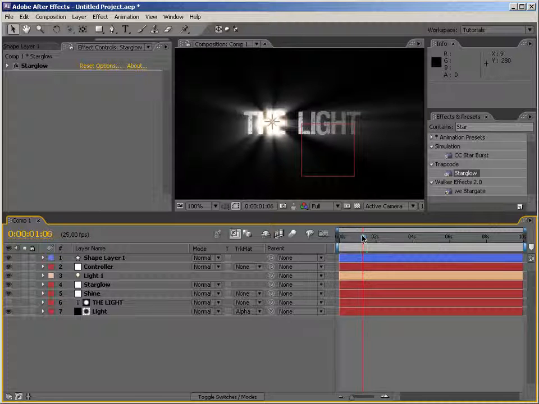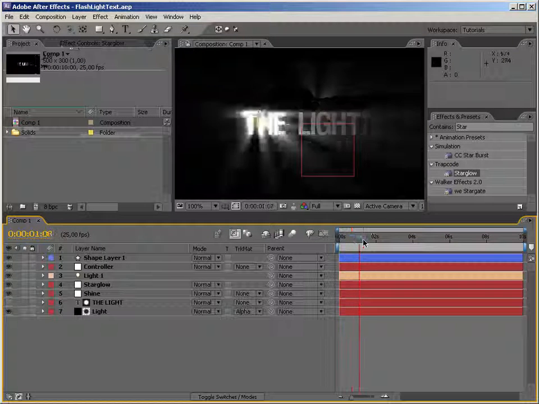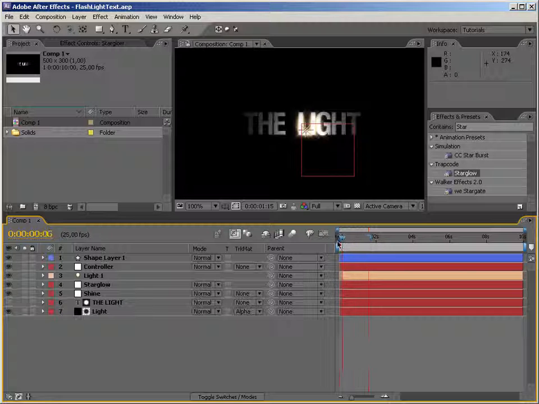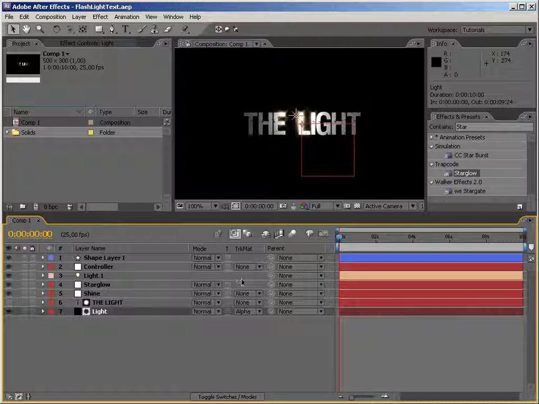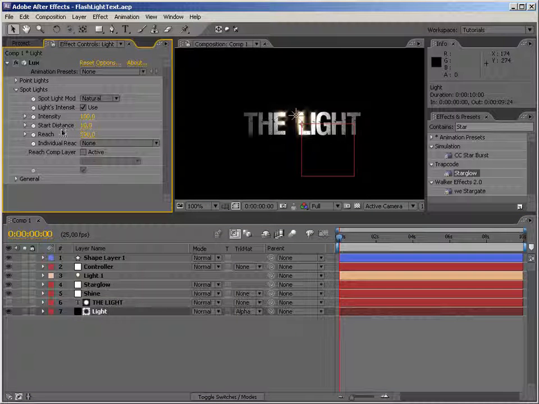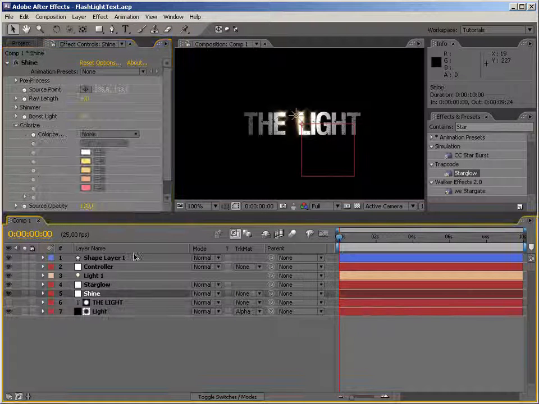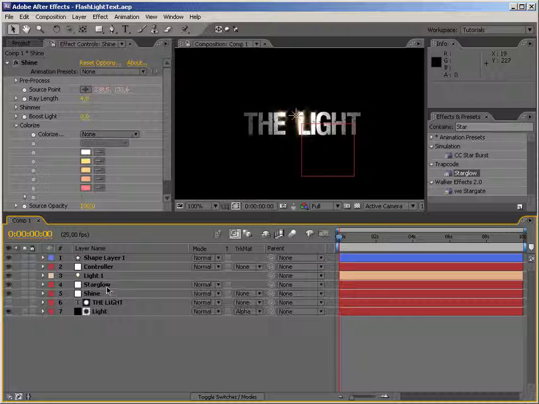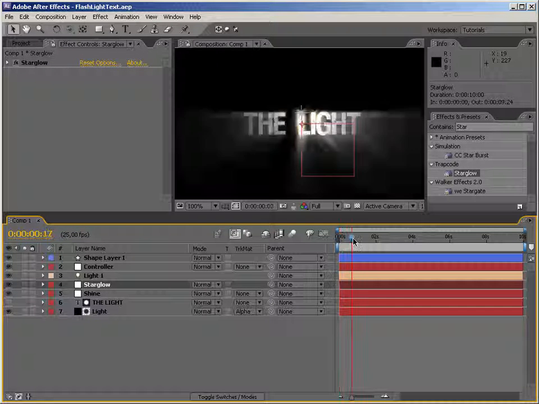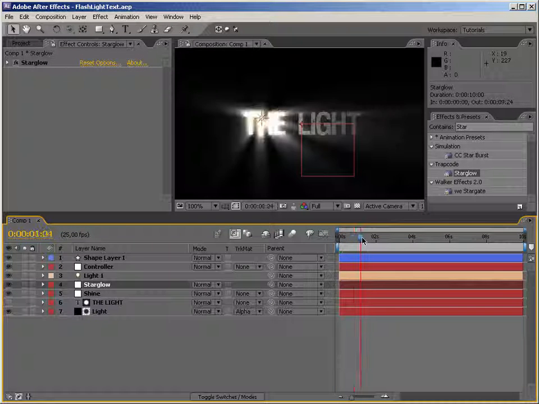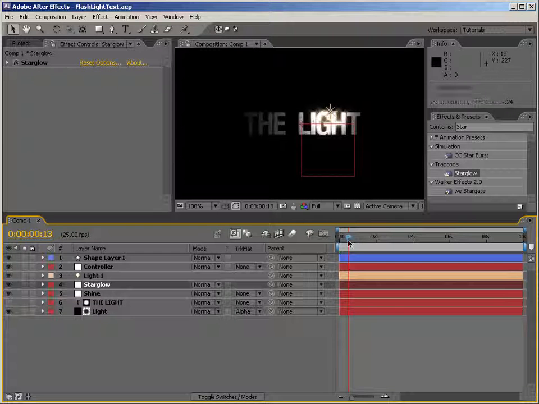Okay, what else? And generally that's it. But to make it look really cool, all you have to do is play with the parameters of the Lux plugin and of the shine and all that good stuff, and of course the Starglow. And actually you can download the project file, which is a bit more advanced than this version.